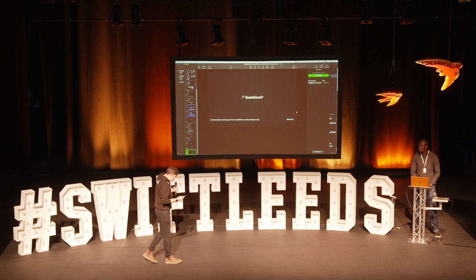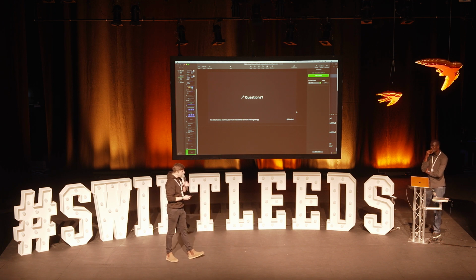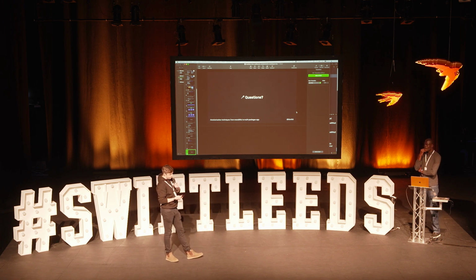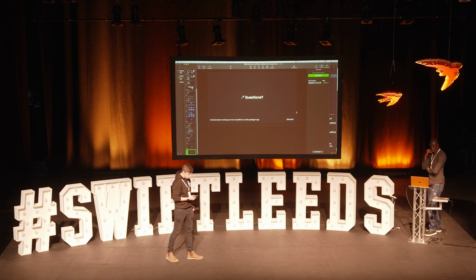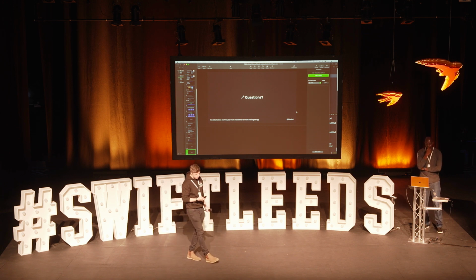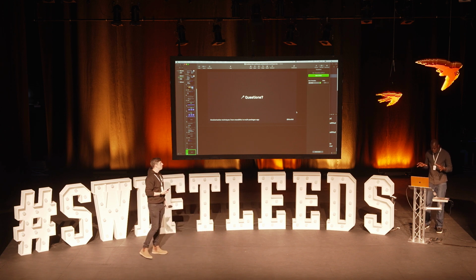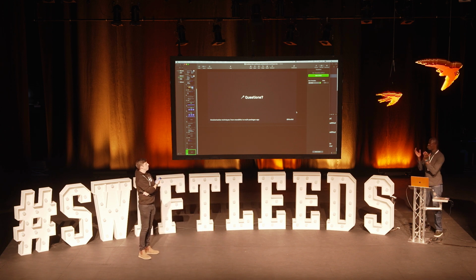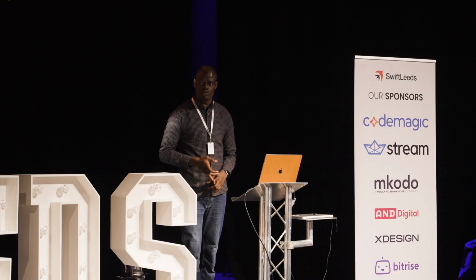If the modules are imported when building the app, how is the build time different? This is a really good question. When we say that the build time is different, it is when you work inside a package. Because when you have the main target importing all those projects, the build time can differ drastically because you have some live dependency, maybe you are hitting the network and so on.